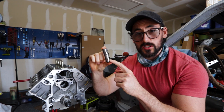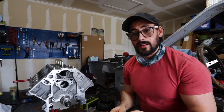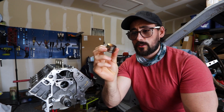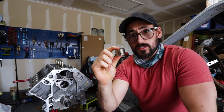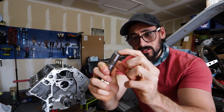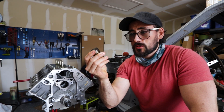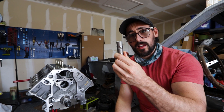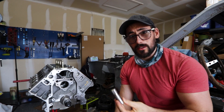On hydraulic lifters there's a little spring inside and it uses fluid to maintain tension, so there's a little bit of play. This here is a solid lifter like what's found on a BMW — this is actually out of our E36. It has no spring in it; it still has hydraulic fluid but it rides directly on the cam. On the hydraulic roller you've got this little roller that rolls around nice and smooth. These are good for performance, but a solid lifter is what we need to check clearances — we don't want any play.